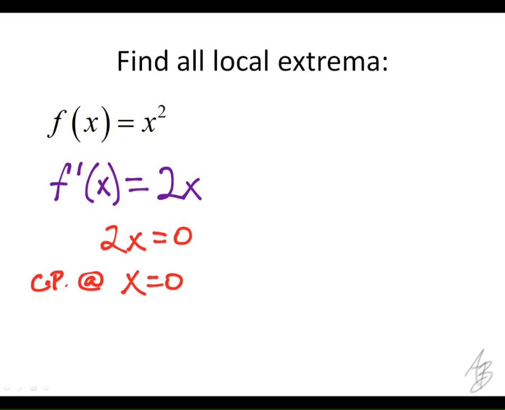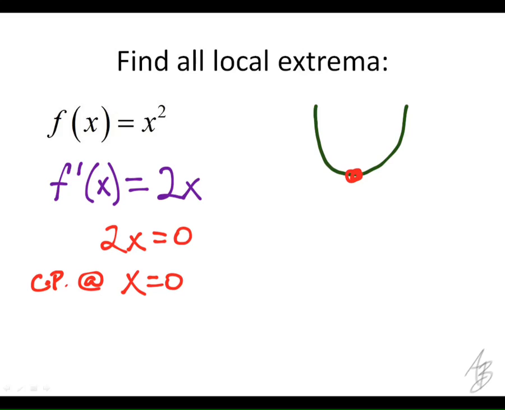All right. Now, once we have the critical points, this is the only place, when x equals 0, that could be a minimum or a maximum. So I want somebody to tell me whether it's a minimum or maximum and justify it. From what we know about this function right now, we know the function x squared looks something like this. So when x equals 0 right here, that's going to have to be a minimum because we know what the function looks like. You guys agree with that? Yes? I was going to say if you took numbers bigger than it, it'd be bigger. If you took numbers smaller than it, it'd still be bigger. Okay, good.